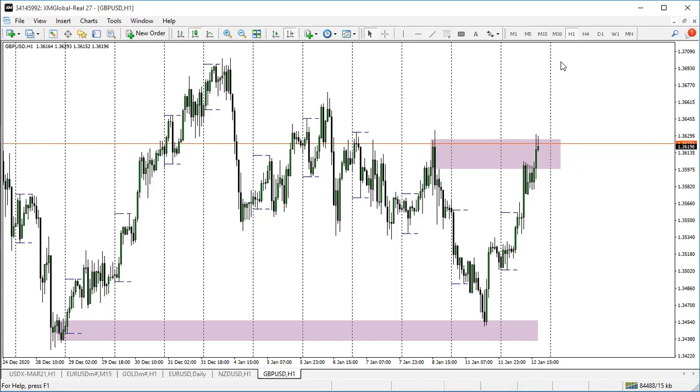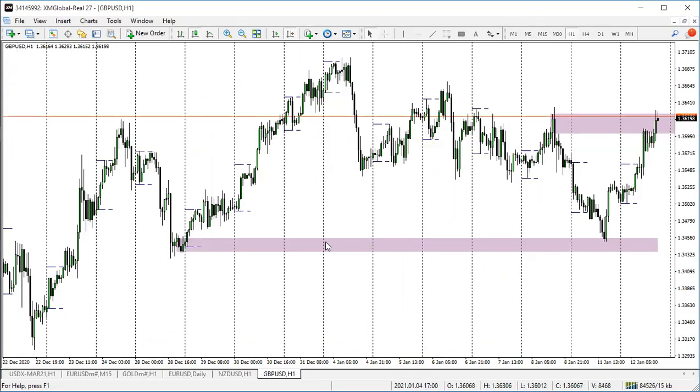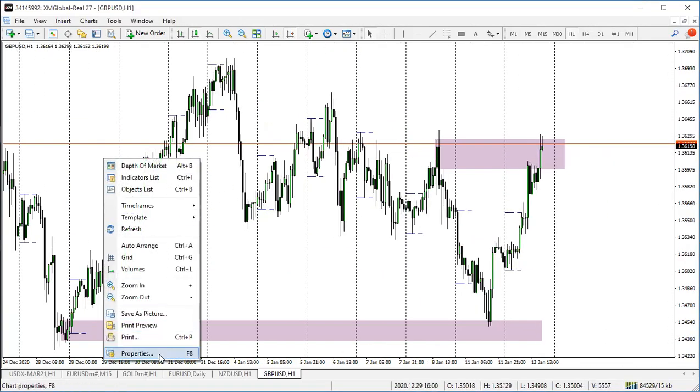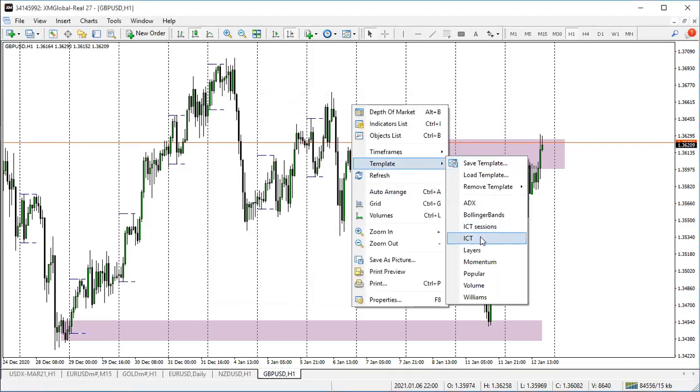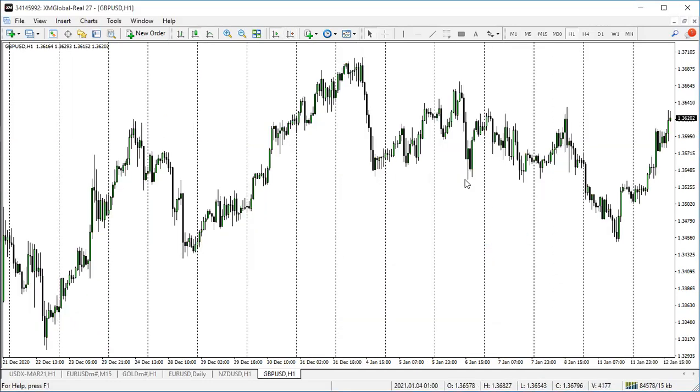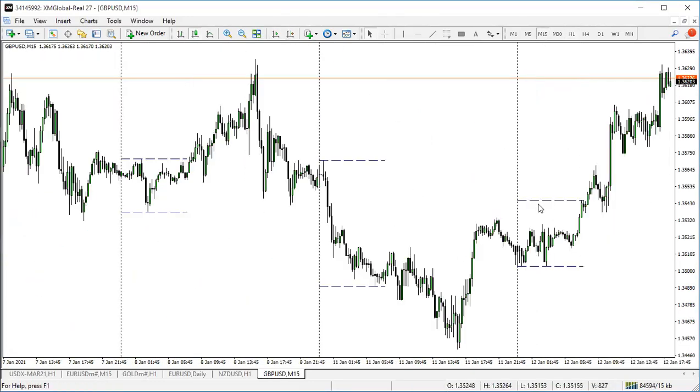Can you share your template with us, please? This white template? Is this a special one or is it standard? Oh, this one. No, this is the one I just made. I went here and I put this. Because for me, I only want a clean chart. The only thing that I have is this. The one written ICT is blank, there's nothing on it. Then the one written ICT sessions has only this.